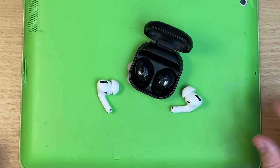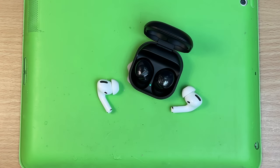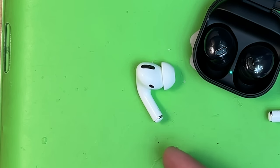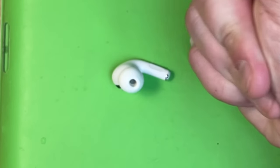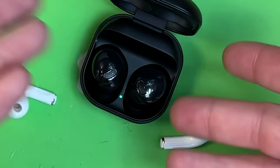So you can adjust these, you can make sure they're in there, because, you know, we'd hate to lose one of these. And the only reason why this works is because it's literally simulating a button. You have to squeeze it, and it goes click. Which part of this is the touch panel? I don't know, somewhere in the middle.